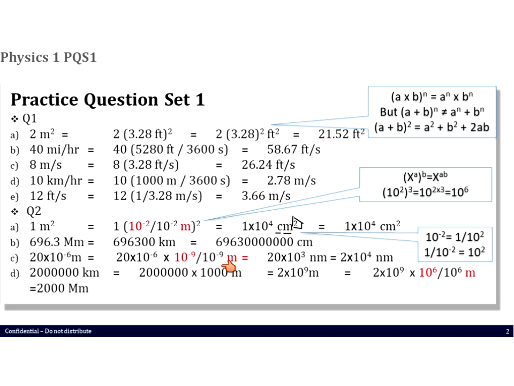Similarly, 2,000 kilometer to megameter. Wait a second, kilometer, not meter, it is kilometer, yeah. So first of all, you have to convert the kilo to the number, and that is 1,000. Now you have the whole thing in numbers. And now you have to introduce mega. So 10 to the power 6, multiply and divide by that, and the red part is megameter, and you are left with this. Just solve it, 2,000 megameter.